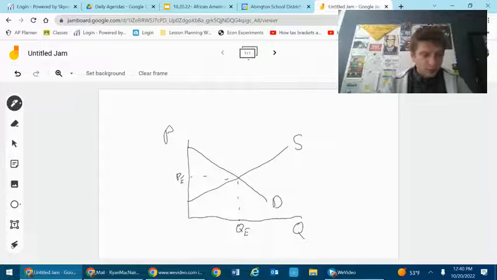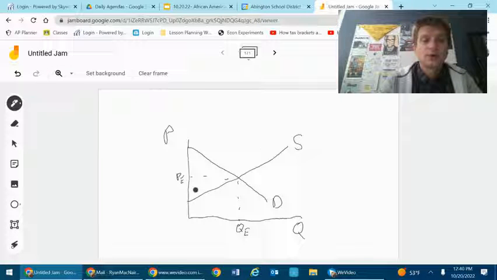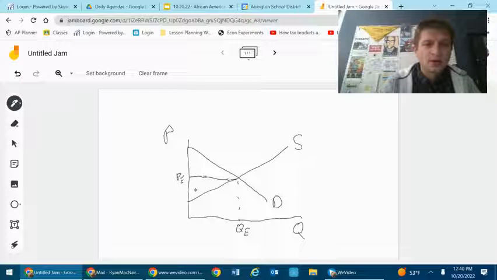To find consumer and producer surplus, for consumer surplus first, you go for the price that consumers pay, the y-axis, and the demand curve. That whole area that I'm shading in right now, that is consumer surplus, that whole triangle. You can quantify it by finding the area of that triangle.